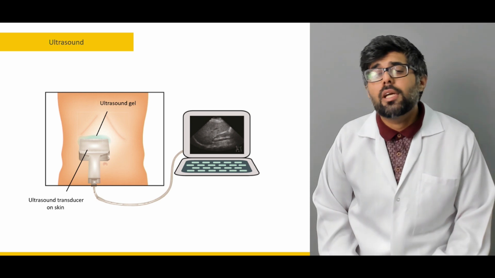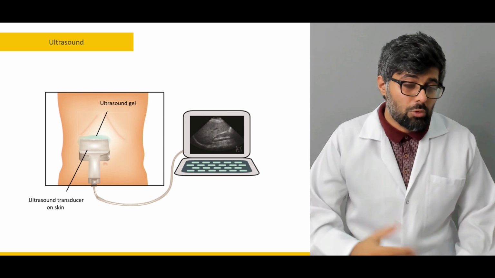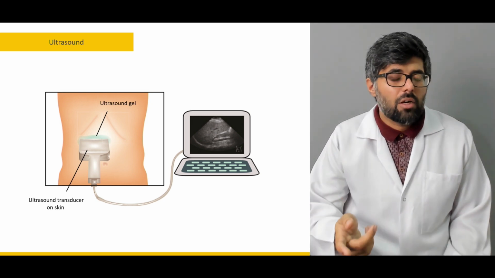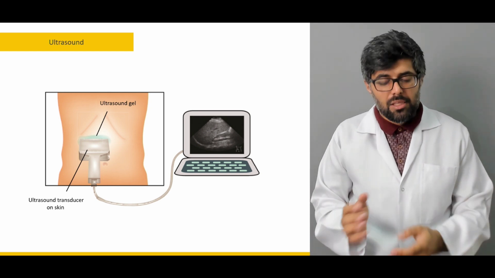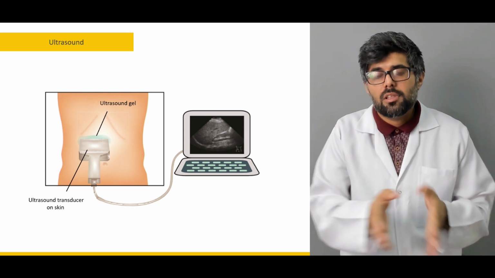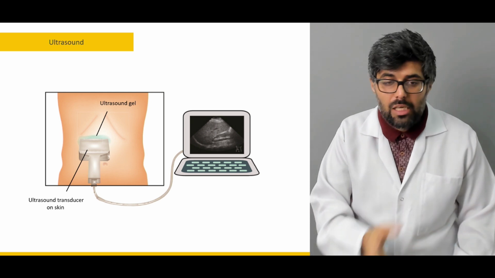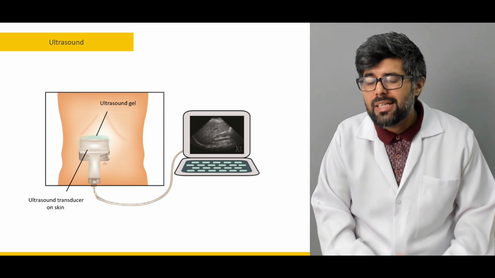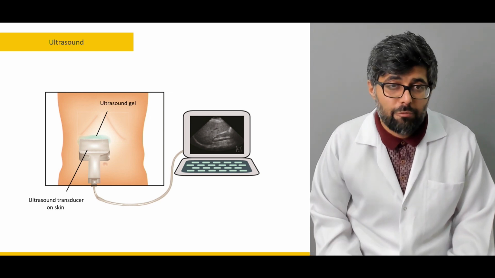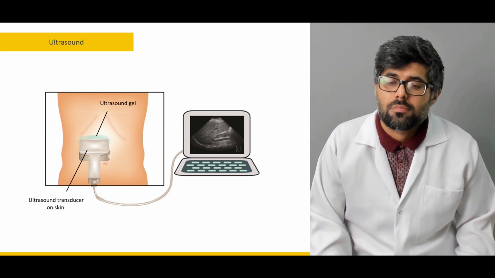The second property that the ultrasound uses is the Doppler effect. Now, the Doppler effect is that when a sound is thrown at a target, it reflects back and there's a shift in its wavelength. That shift in the wavelength and frequency tells us about its velocity. This property is used by ultrasound to measure blood flow, both its velocity and volume.